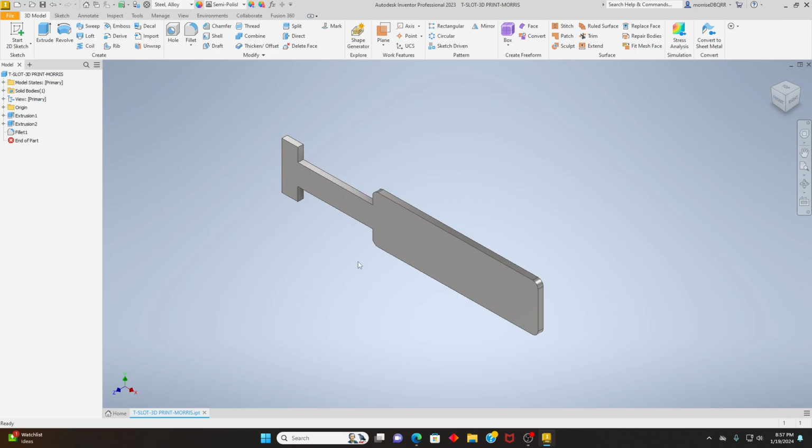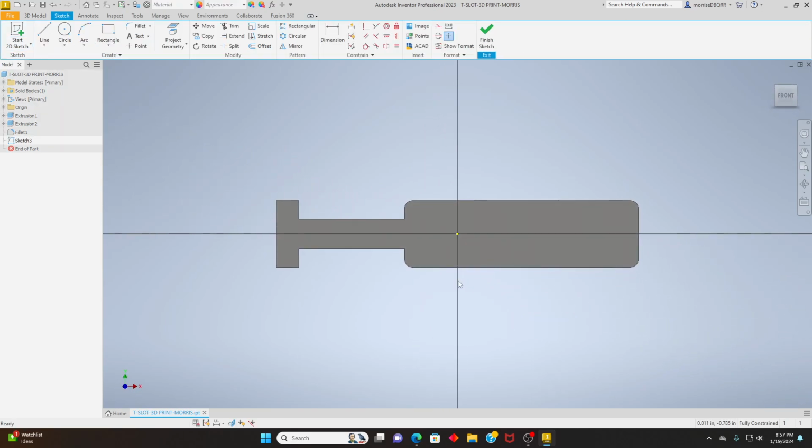Now we have one more feature to add to this part as a whole, and I'm looking at my drawing here. So I'm going to go to Start 2D Sketch, and I'm going to click on this surface. We're going to put a hole in here, so we have to use a circle in this case. Go to Circle, and go to Circle Center Point.